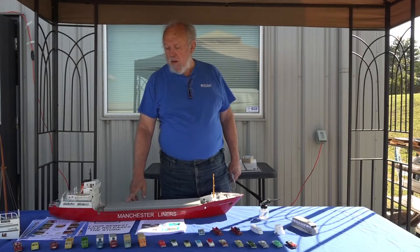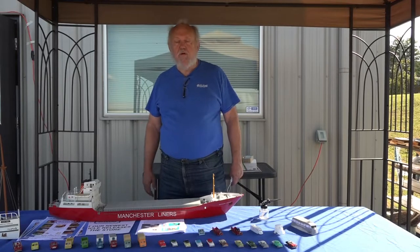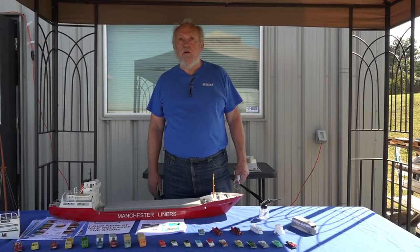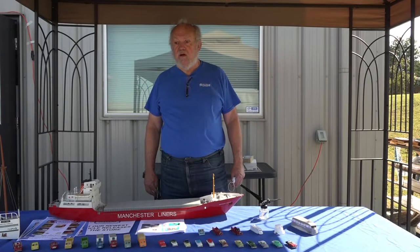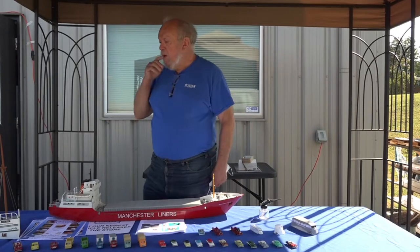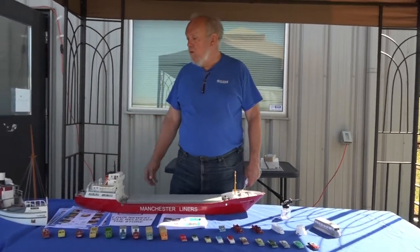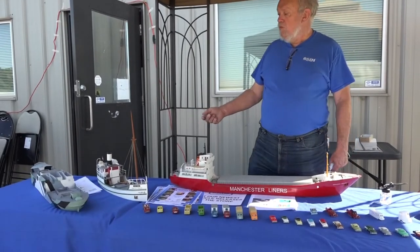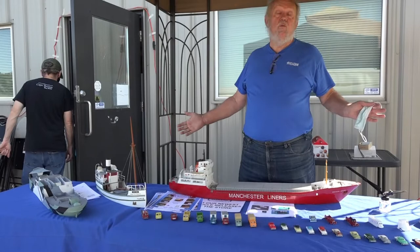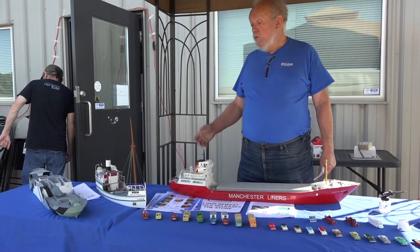This is our latest ship — the HO scale Manchester Mercurio from Rapido. It's a 1970s era container ship operated out of Montreal up through American ports on the Great Lakes into the late 70s. We also do that in N scale. We now have a wooden lake trader out there — it's a small 81-foot trader, built 1922, sank in 1956.